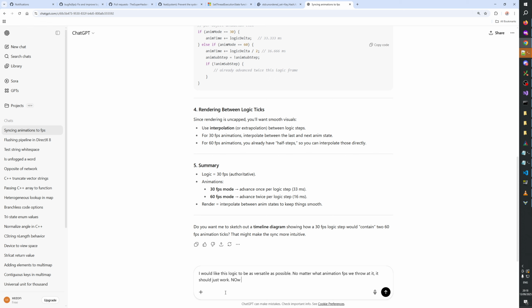Now something like a 55 FPS animation would not sync up well, but 30 FPS and 60 FPS should.